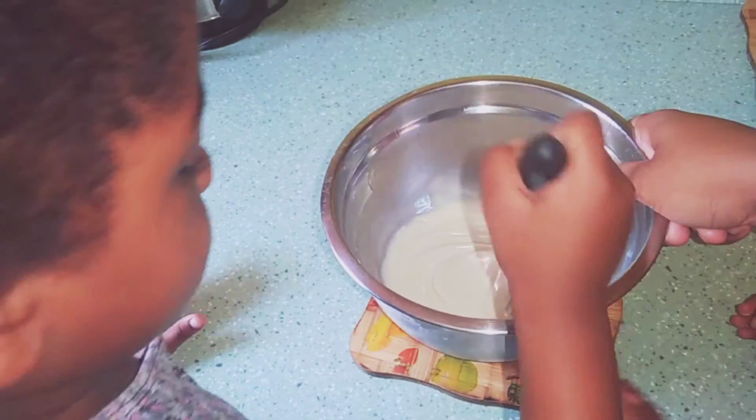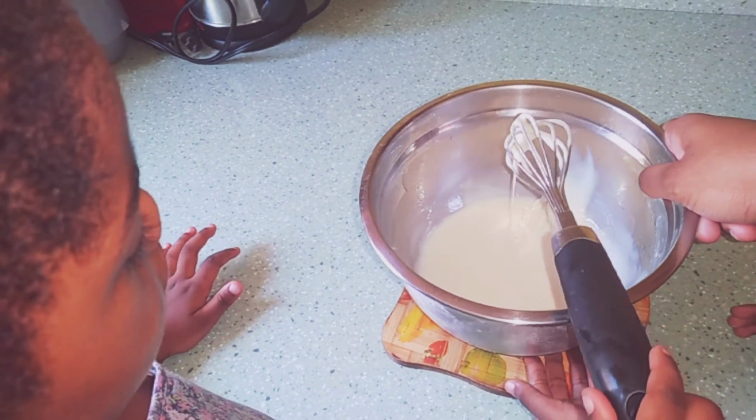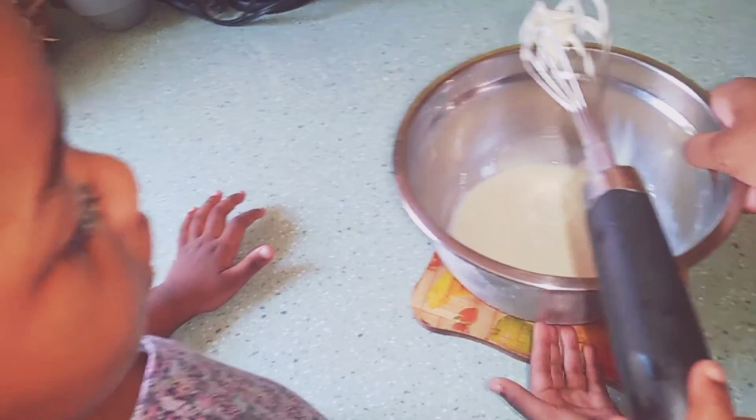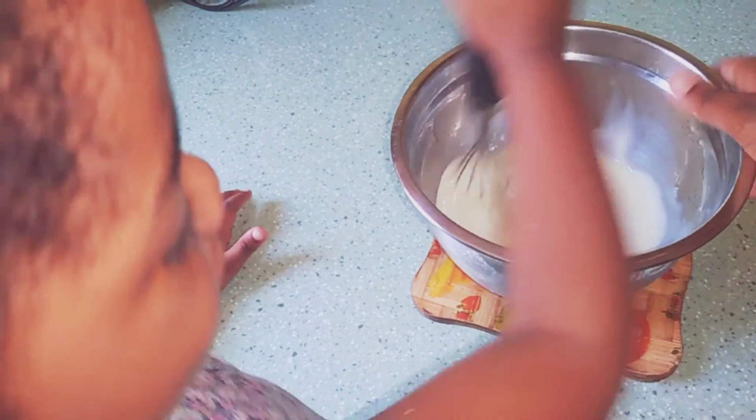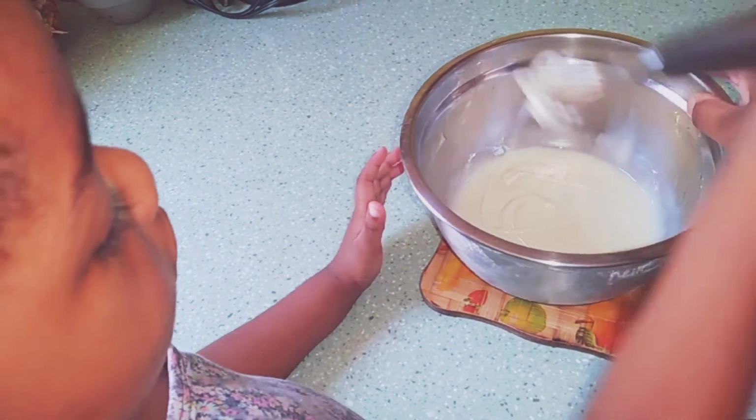It's a little bit runny, just a little bit. So I'm going to just whisk it until it gets a little harder. What I did do though, in between whisking, I let it sit for a little and then go back to whisk after that.